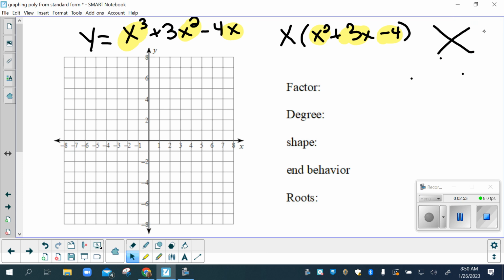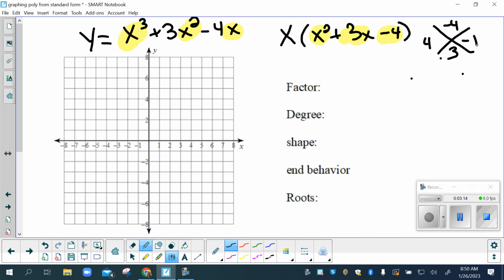I'm going to give you a quick reminder, if you're a little stumped on this, it is factors of -4 that make 3. 2 numbers that multiply to be -4, but when we subtract them, they're going to make 3. So I think that's like 4 and -1. Does that make sense? Does that seem right? Yeah?